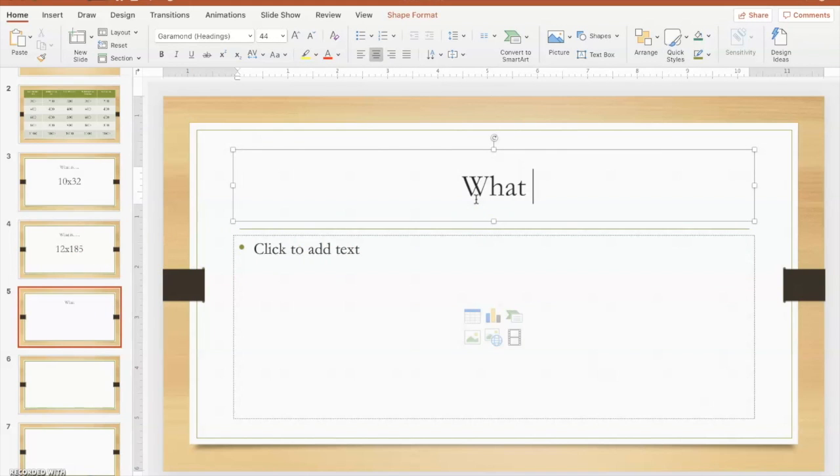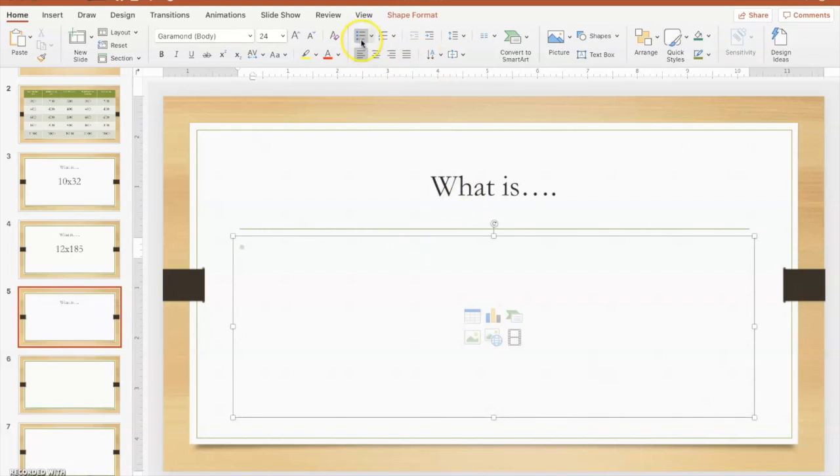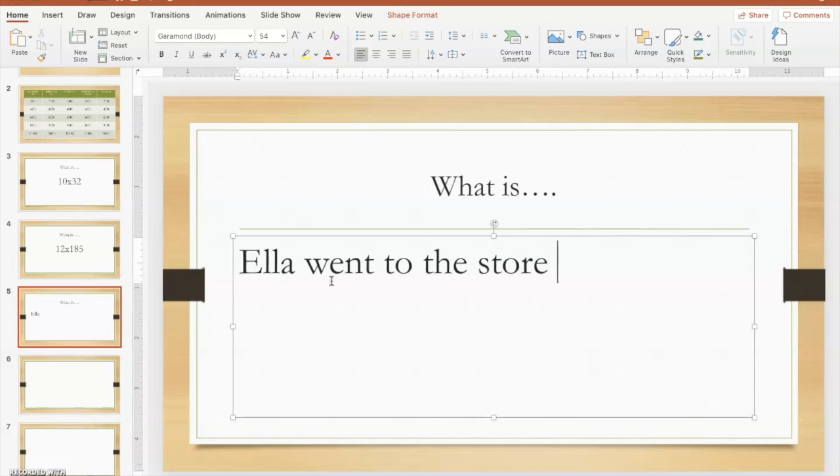Now this one is the start of my story problems. So I don't want to create the font quite as big, but I want to make sure that they can read it. So this one will be Ella went to the store.